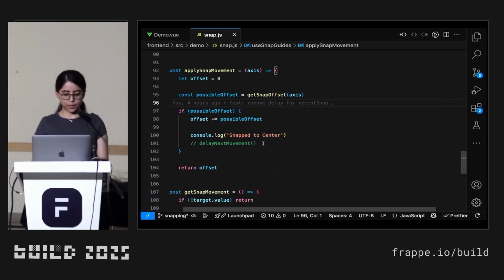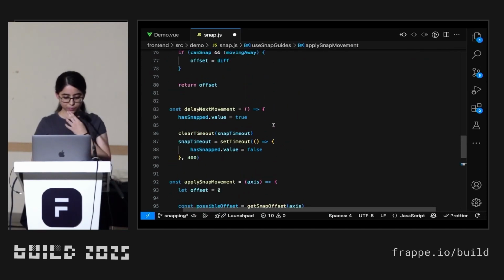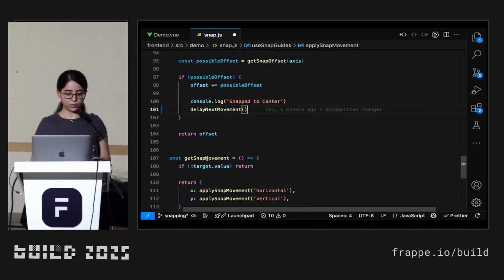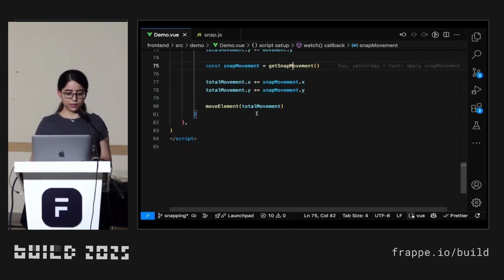So in order to solve that problem, I just have to set a basic timer. This could be a different value, but for now I've set 400 ms. And if the snap occurred in the specific threshold, then I don't want to allow any further movement for that specific time, and then re-enable all the other movements, that is the drag movements, and this value is getting used here.